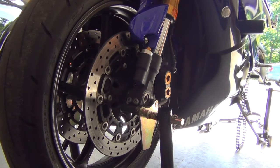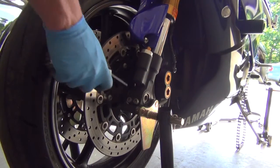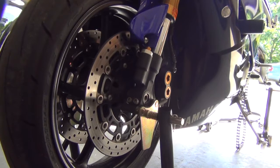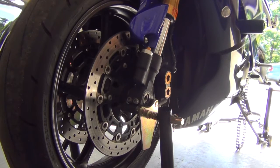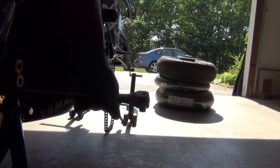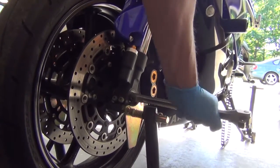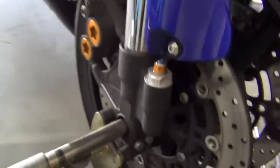So, after you remove this nut from the right side of the bike, double check and make sure each one of these Allen bolts is loose. There's 4 of them, 2 on this side and 2 on the other side. You don't need to take them out. You just need to make sure that they're nice and loose, because they're what's holding the axle in place. And then you just take your mallet and your device, whatever you're sticking in there, smaller than the screw hole, and push the axle through. All right, I think that should be good enough. Should be able to pull it out now. Look at that.